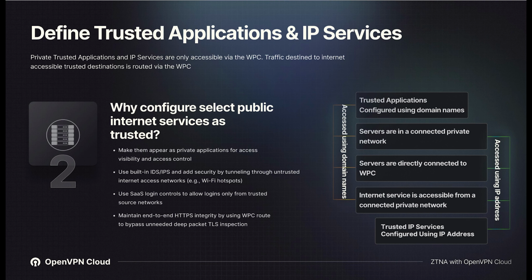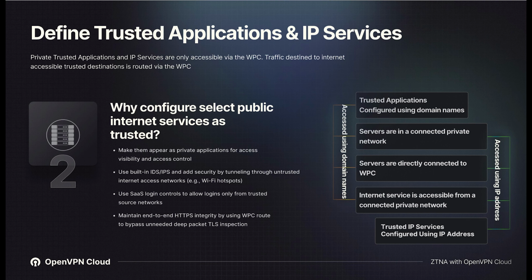Now the second step is defining trusted applications and IP services. If you would like to streamline the process of accessing distributed applications, OpenVPN Cloud application-based domain routing is both faster and easier than configuring and managing IP services. Basically what that means is that now you can route to networks and hosts by creating public or private applications using only domain names without the need of configuring IP routings. That makes it easy to set up apps using domain names for the networks that host them.